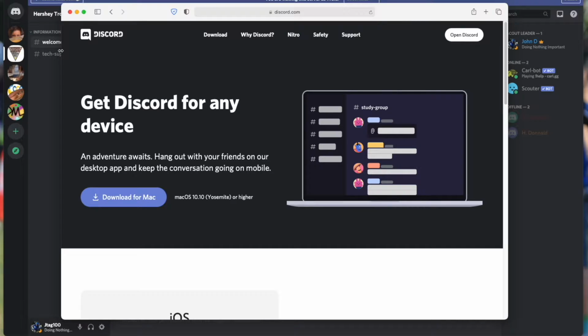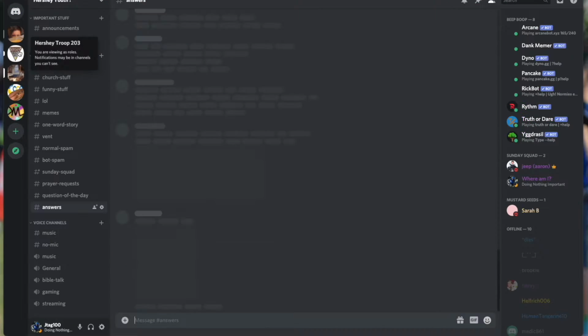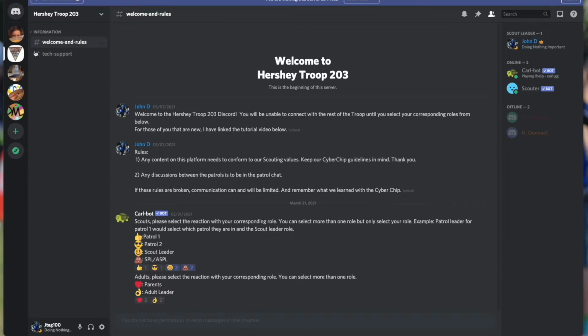Once you've gotten that set up, it should have a tutorial on all versions and all platforms. But this should just be what you're looking at for the troop. So hop over to Discord. You'll notice it looks kind of complicated, but I assure you it's not that difficult. Discord is broken up into 3 or 4 different sections. Right on the far left-hand side, you've got your different servers, so your different groups for different things. And then you should also have an add a server and explore public servers option.